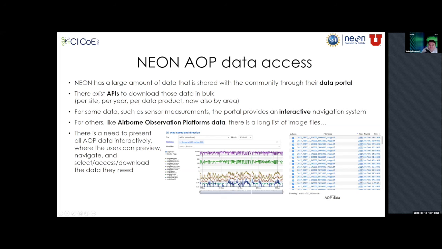For one-dimensional data, they had an interface where they can show the signals and so on. So obviously they were aware that visualizing the data on the fly on a web interface is very important, so that people don't make mistakes and get the wrong piece of data, or if they need only a shorter interval, they can deal with that. But when it was a matter of dealing with this massive amount of images, where they would fly airplanes, collect them, and stitch them together, that was just not viable anymore.